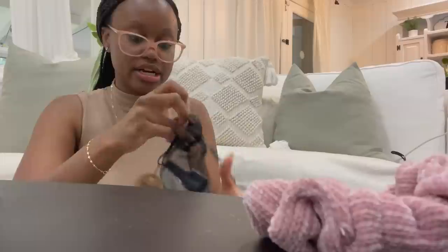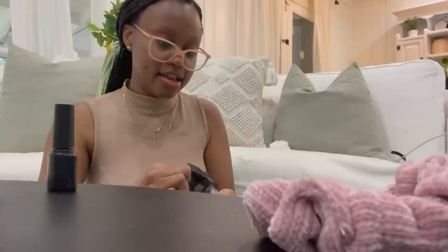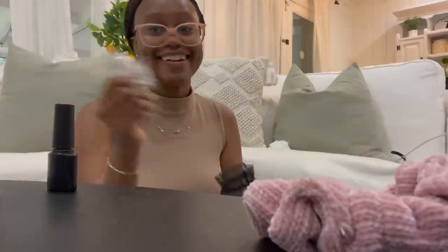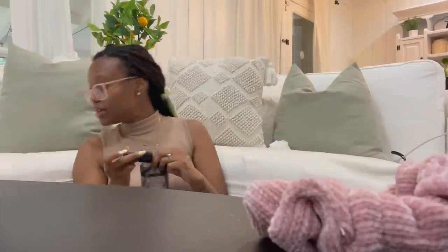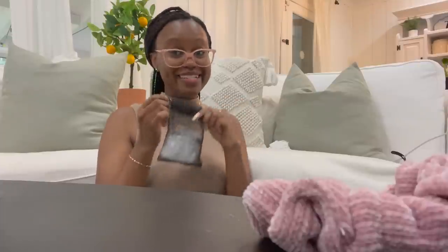look clear. So I have some glue and different size nails, and all in the clear color. So, oh my gosh, I'm gonna have a lot of fun with these. I always wanted to know how to do nails so I could save some money. So this is definitely the time for me to try. Thank you.